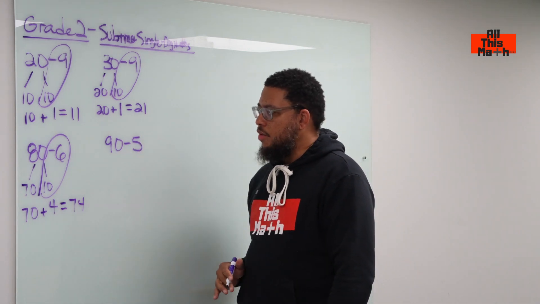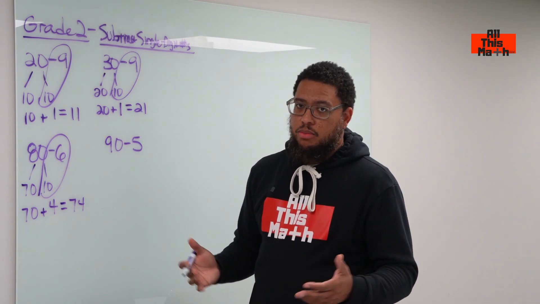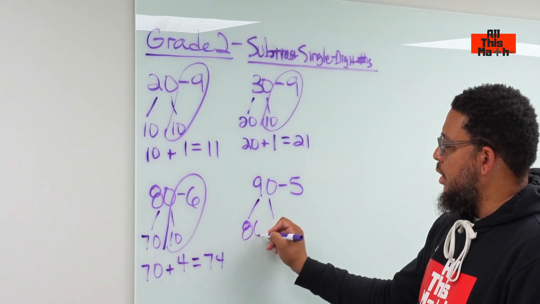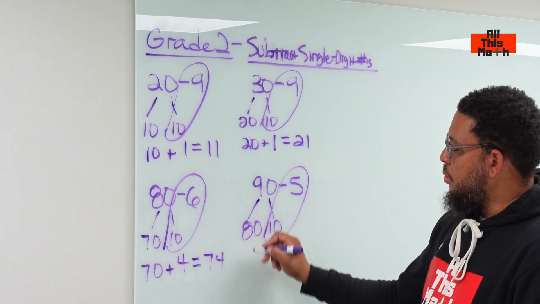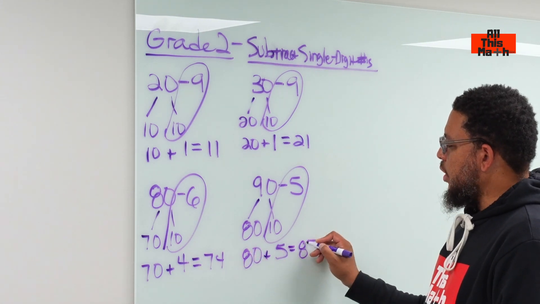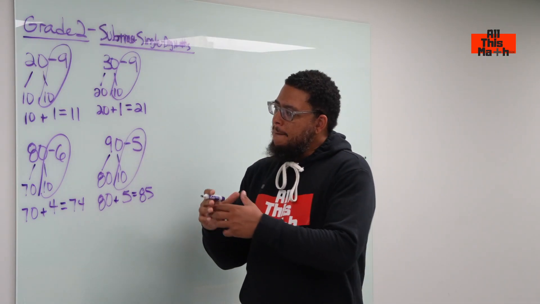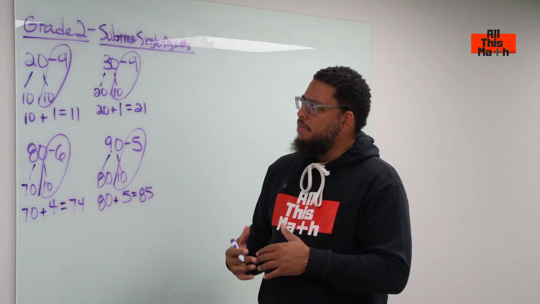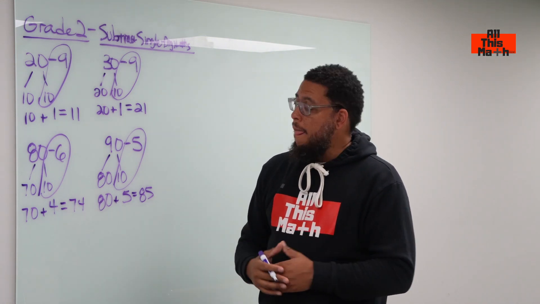Last but not least, we have 90 take away 5. We want to subtract 5 from 10 — and again, where is this 10 coming from? It's coming from the 90. We decompose 90, breaking it down into 80 plus 10. Then we do 10 minus 5, which is 5. We bring the 80 down and combine the two numbers: 80 plus 5 equals 85. Don't get confused about the fact that we end up doing addition at the end — we are still subtracting 5 from 90, just going about it in a more roundabout way to develop different skills and numerical fluency. And that's today's lesson.